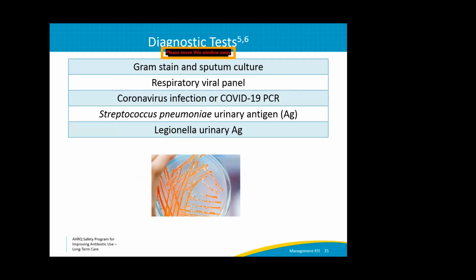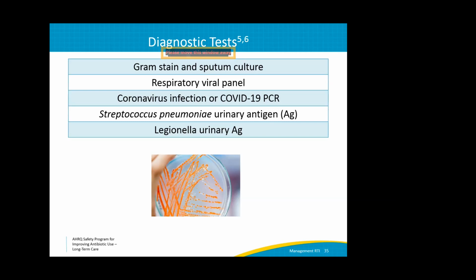A sputum culture with gram stain can be very helpful when it is collected appropriately, which can be challenging in skilled nursing facility residents. It's important to emphasize to the resident that they should be trying to cough up a deep mucus sample and not just spitting into the cup, in order to give a good quality sample and avoid a false positive result overgrown with common respiratory bacteria. This can be hard to do if the patient's not really able to follow direction very well, or if they're not producing a lot of sputum, in which case maybe you might want to avoid this test.